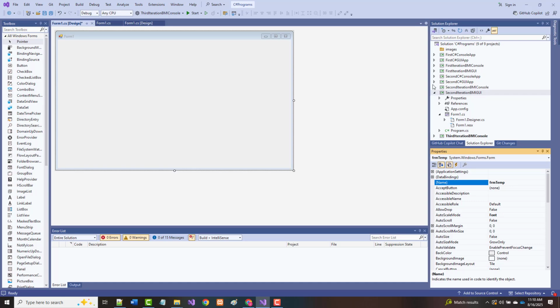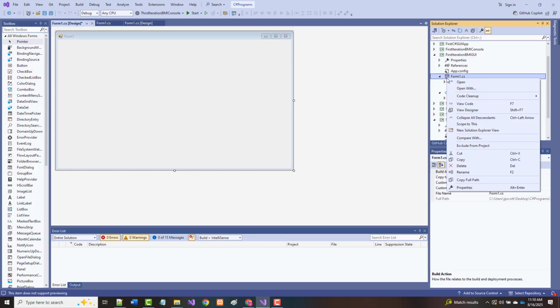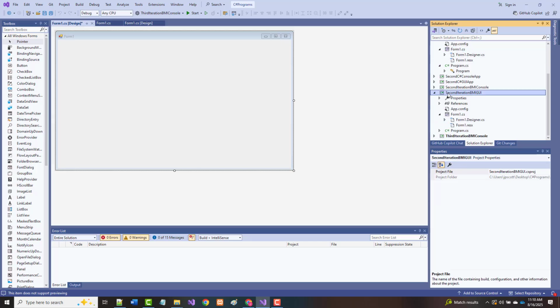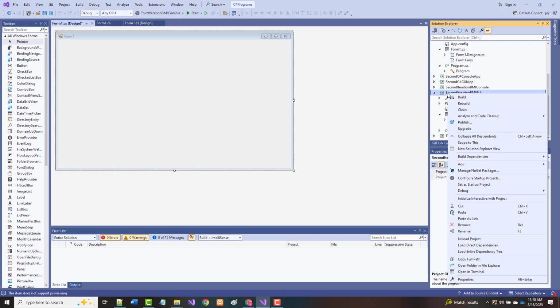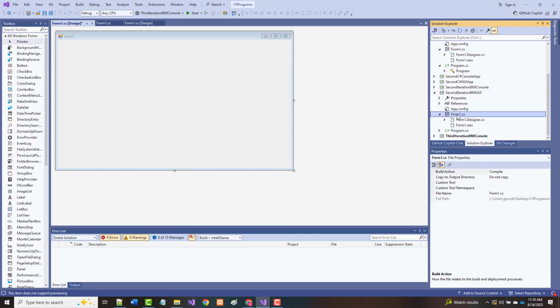All right, so I'm going to come back to my first iteration of the BMIGUIV, and I'm going to grab everything here under form, and I'm going to copy it, and then I'm going to go to my second iteration BMIGUIV, and see if I can paste it. Now, the problem we may have here is this is still called form1.cs, and I think the one I'm going to copy in is going to be called that too.